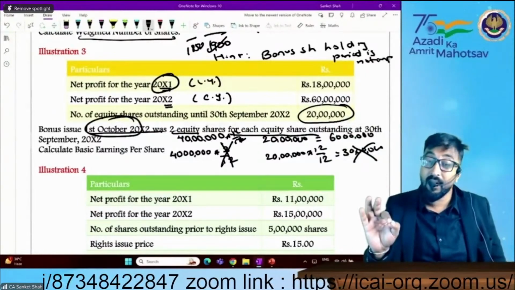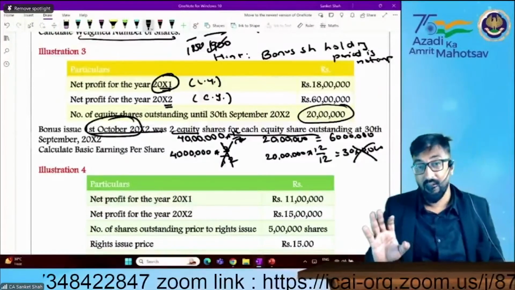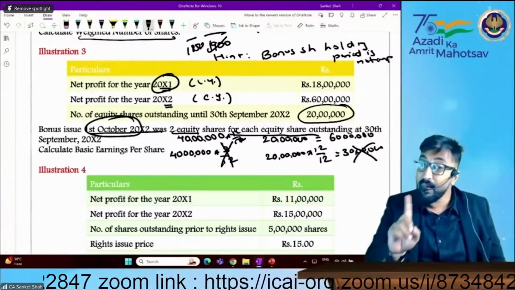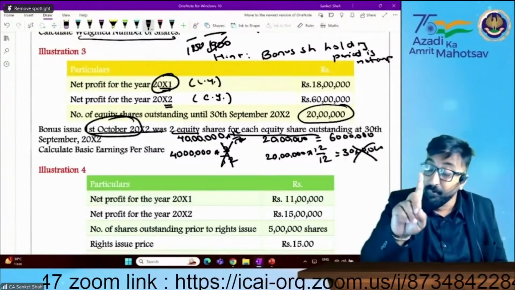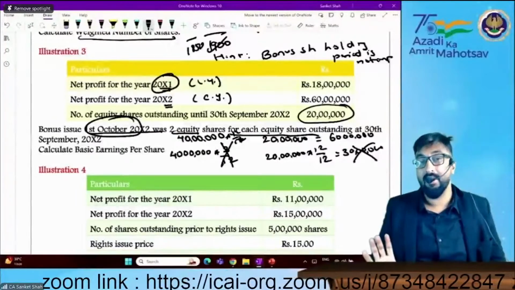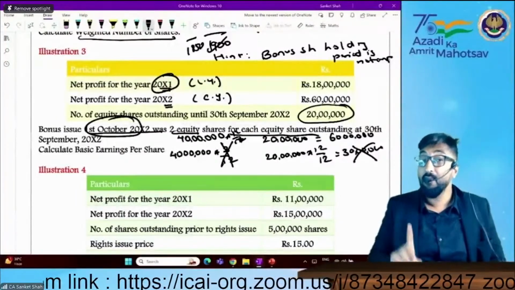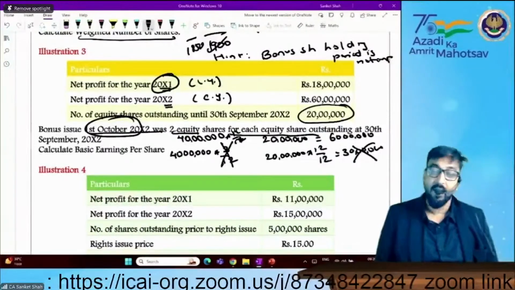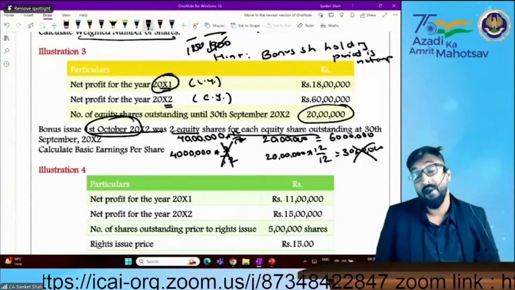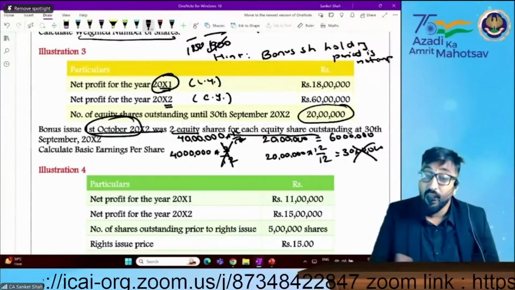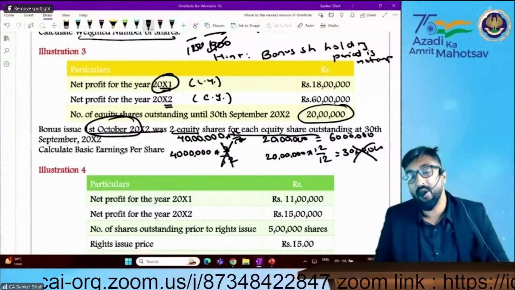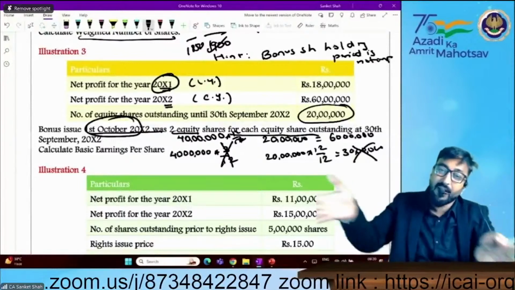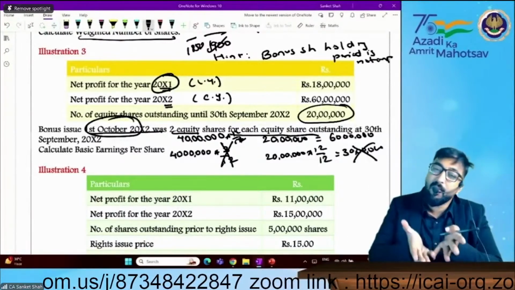1 अक्टूबर नाम दिया होगा और उसका काम कुछ नहीं है. 40 lakhs into 3 by 12 मत करियो, डायरेक्टली 40 lakhs into 12 by 12 करना है. ये ध्यान में रखना. बोनस शेयर्स का यही पार्ट इंपॉर्टेंट है. बोनस शेयर्स में कभी भी डेट इज नॉट इंपॉर्टेंट, हमें पूरा 12 by 12 लेना है. क्यों? क्योंकि अरे तुम बोनस किसमें से दे रहे हो? पास्ट प्रॉफिट्स. पास्ट प्रॉफिट कब कमाया था? पास्ट में, मतलब पहले दिन से तेरे पास पास्ट प्रॉफिट था, तो तूने 12 by 12 लेना है.